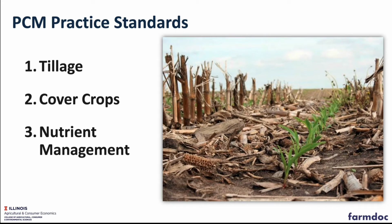Now, we have this great data set. We have over 6,000 fields across central Illinois now. How do we use all this data to help farmers and to help others who want to understand how management decisions that farmers are making compare with those of other farmers who are using different types of practices? How do they compare from a financial perspective? How do they compare from an environmental impact perspective? And how do we do it in a way that really does protect every farmer's individual information?